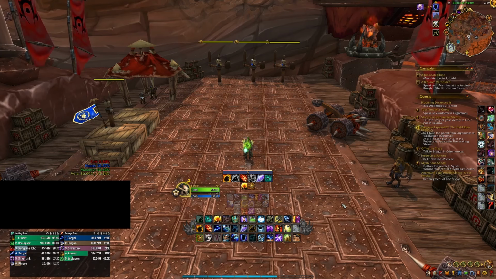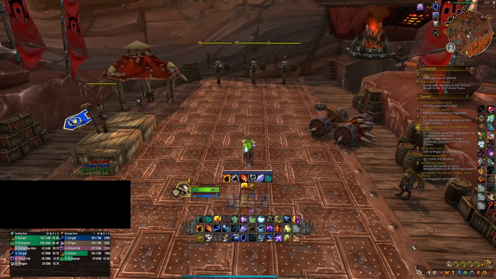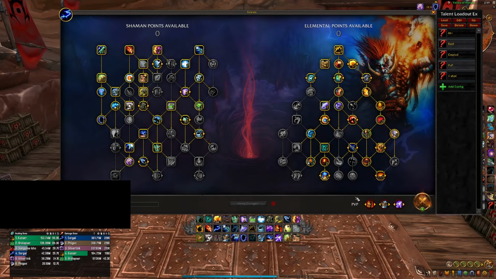Elemental. So basically what I'm going to do is I'm going to go over talents, I'm going to go over stat priority and gear pieces, and then I'll go over kind of like a rotation type of thing that you do as Elemental. So let's get started with the talents.